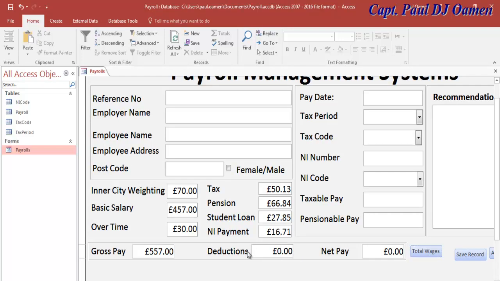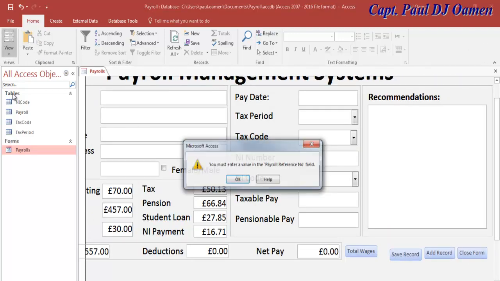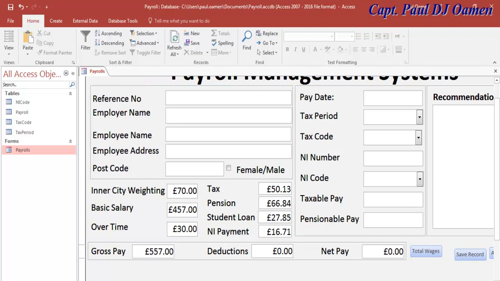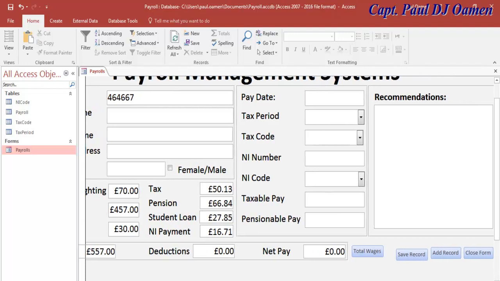So now I need to add all of these together right in here. So deduction, let's go back in there. Let's stop this program. Yes, save. Okay, we must enter a value in there. We can always add that to our record anyway.